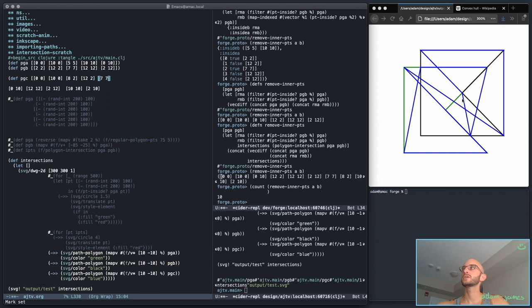Where am I at here? 7, 7. This will be 10, 10, which is, I know, going to be redundant, but I'm going to keep it in there for a moment. It's not redundant, I should say, it's unnecessary because it creates a straight line with the other segments between it. But I have a function that can clean that up, which is pretty neat if it works. 12, 12. This one will be 2, 12. 2, 12. 2, 10, and 0, 10.